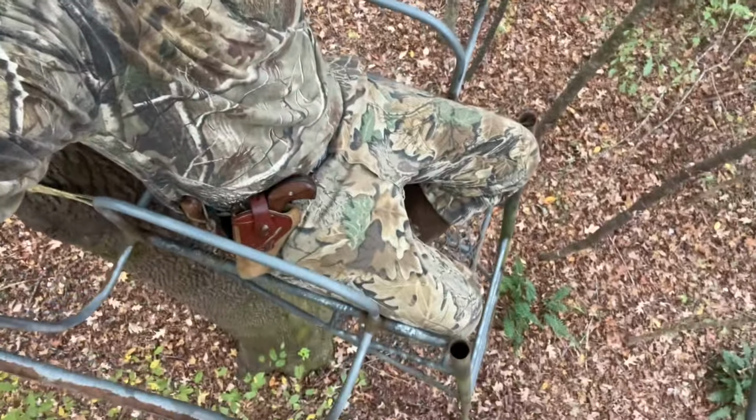Now, for being able to slip into somewhere and be like, oh, I want to hunt right here and climb a tree, they're excellent. So they have their place. I love my old man climbers, which any climbers. So what I done is I toted a feeder in here. I toted my three sacks of corn in here. I toted this ladder stand in here.